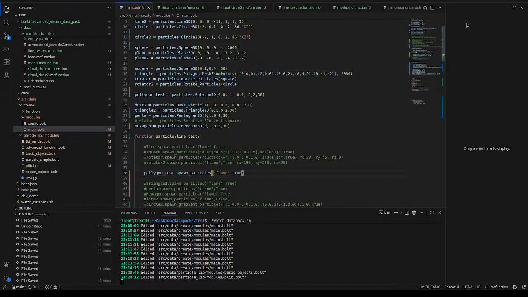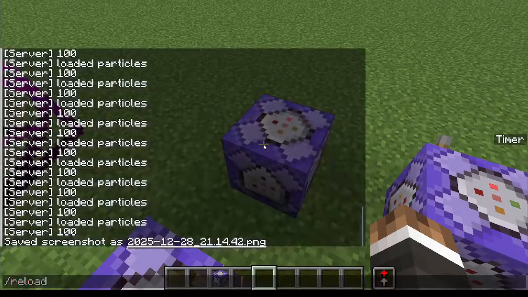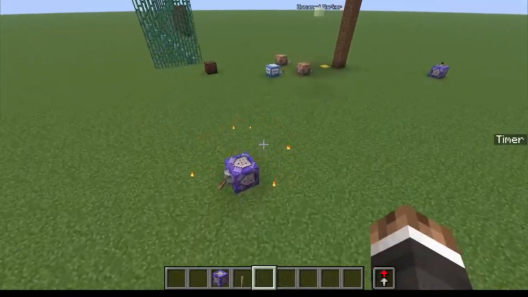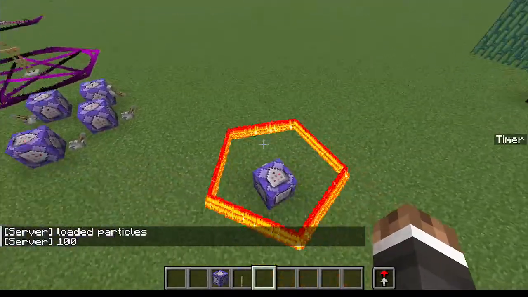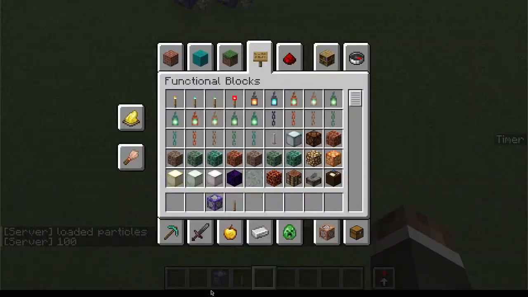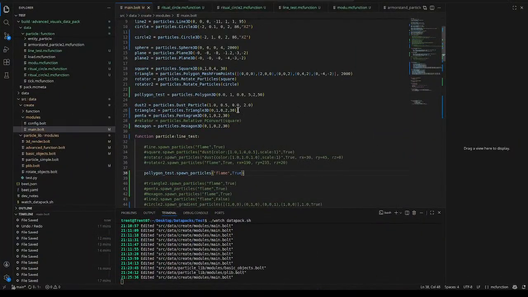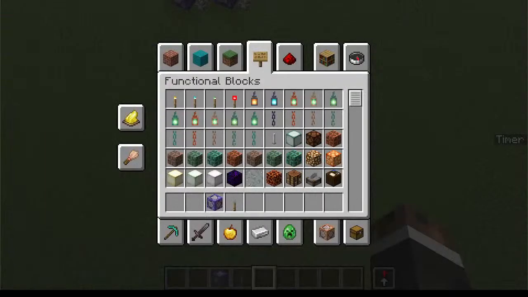Spawn particles flame. There we go. Oh yeah, that does work. Instead of 5 sides, we can have 7 sides. Yay! Let's do weird numbers here.